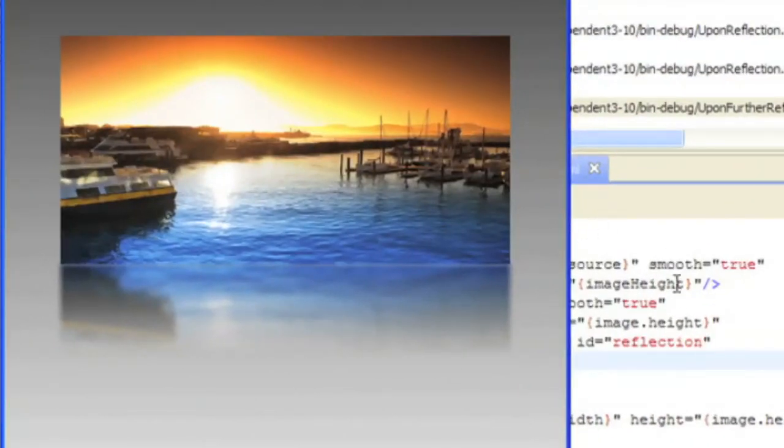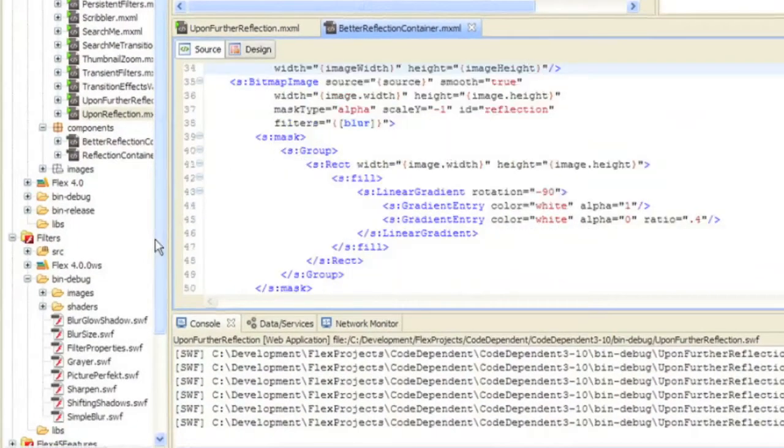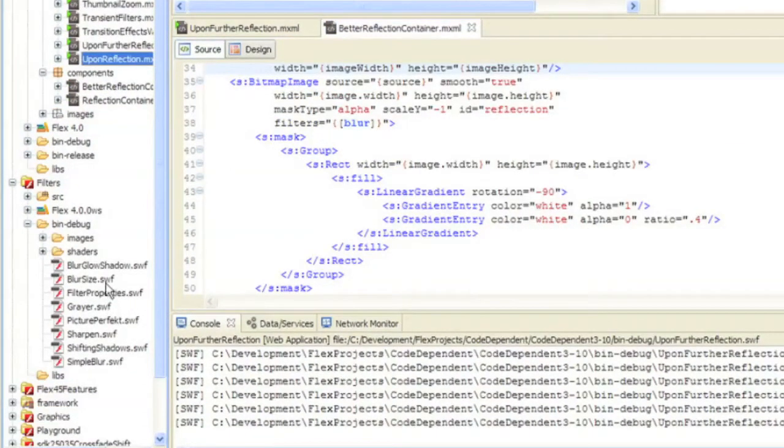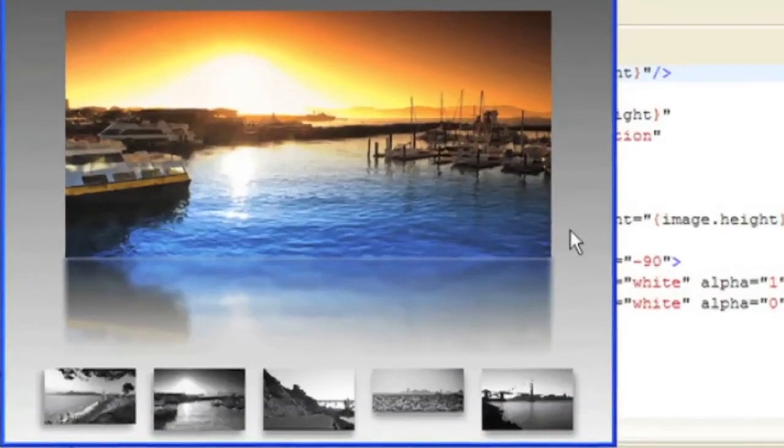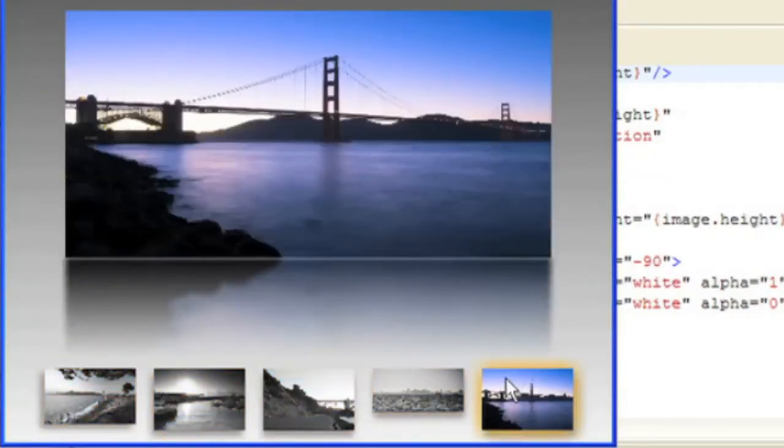The point of this application was simply to show the technique. But this is actually done for a larger demo, which showed off a few different filter effects that I'll show here. So here's the reflection technique being applied here, and then as you select different images, you can see the reflection being applied to each one of these images as it comes in. It gives it a nice, very rich and three-dimensional aspect to the application, where the thumbnails are in front and the image is positioned somewhere behind with that reflection off that nice diffuse surface.